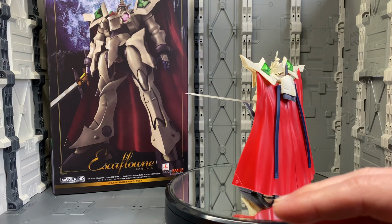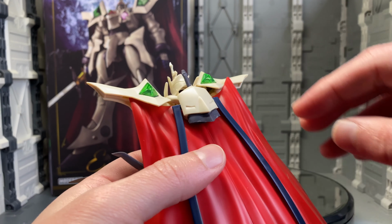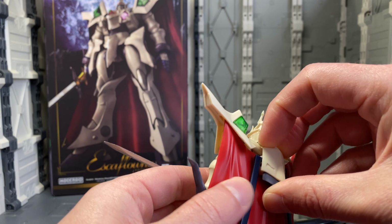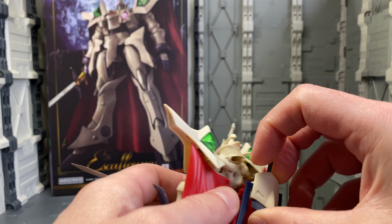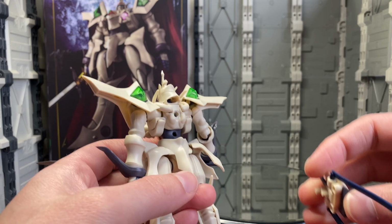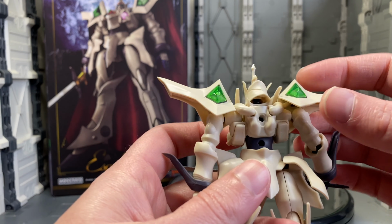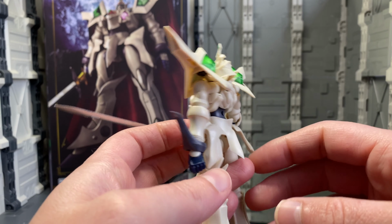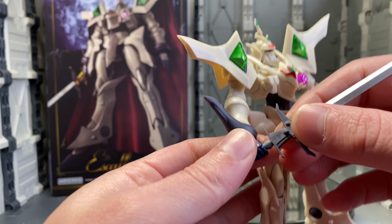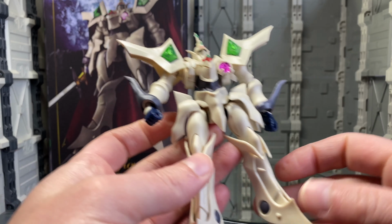So let's go ahead and pull off this cape now. Now, apologies if you maybe hear some strange gusting wind in the background for this video. For some reason today there is a really strong typhoon. It's not actually a typhoon, but really strong typhoon-like winds are blowing like crazy outside today. So it's got some interesting weather going on. But this nice strong rainy weather with the strong typhoon winds, this is the perfect type of weather to make sure that people stay indoors and don't go outside.